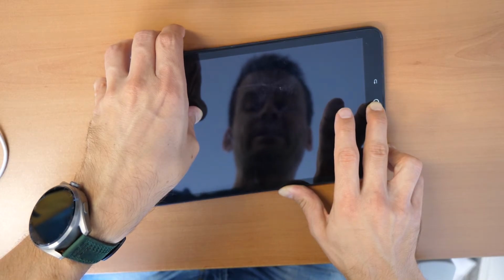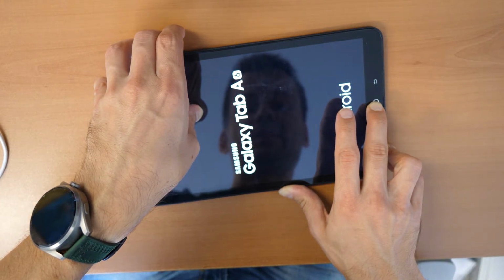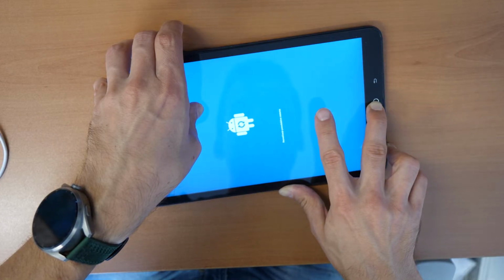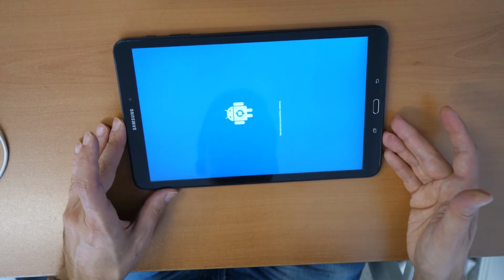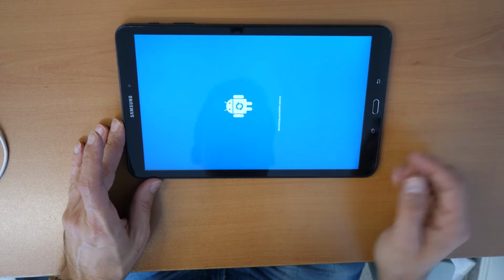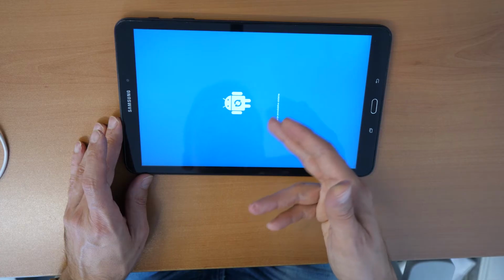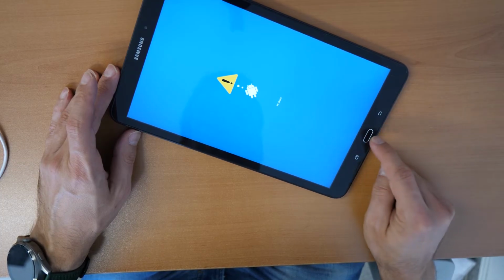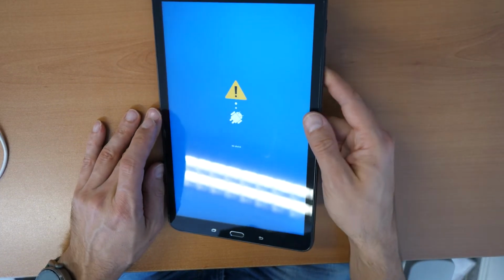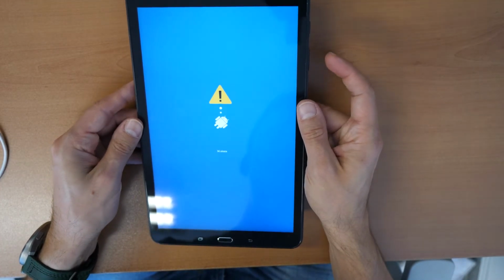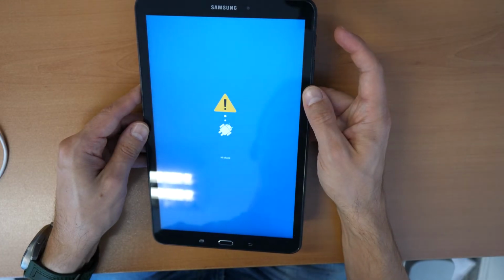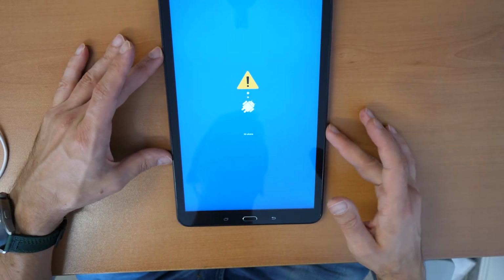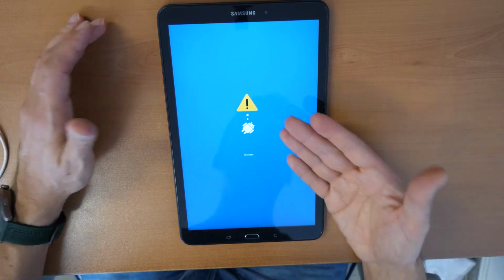Alright, so the tablet is restarting. I keep holding volume up, power button and home button, but I released the volume down button. As you see, something is going on here. Now you can release all buttons and just wait until this is done. It says that something is updating here. Just keep waiting. Okay, we press the home button. If it doesn't work, we press volume up, volume down, and then the power button. And then, what is happening? Let's check. I just wanted to show you.